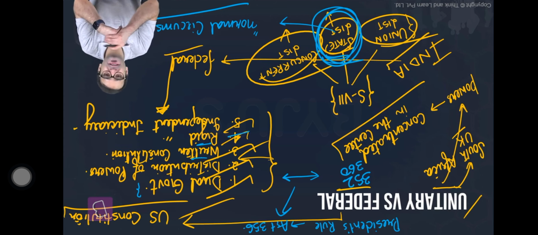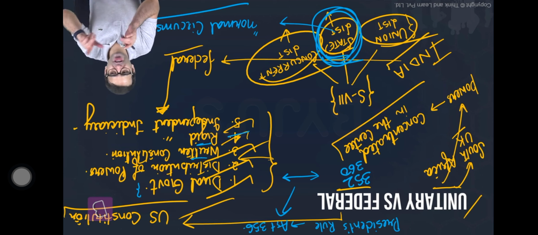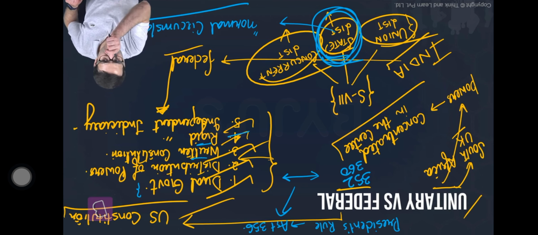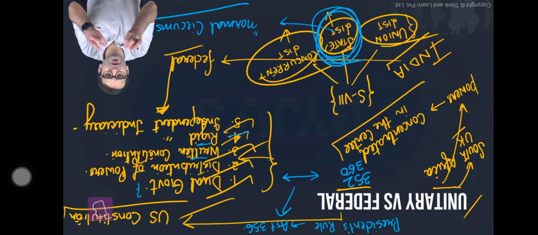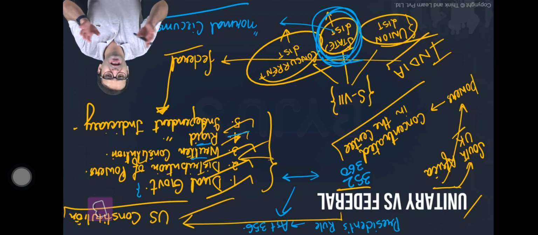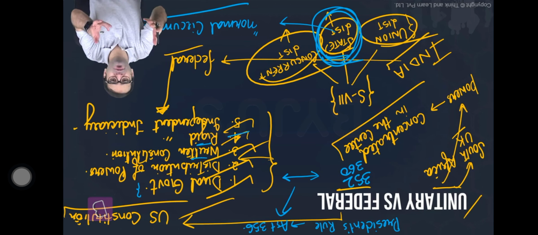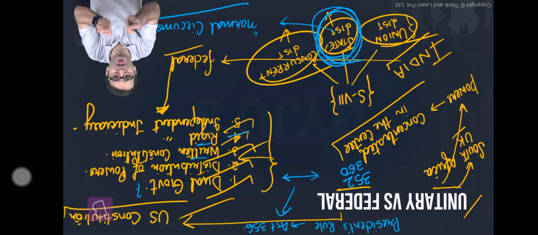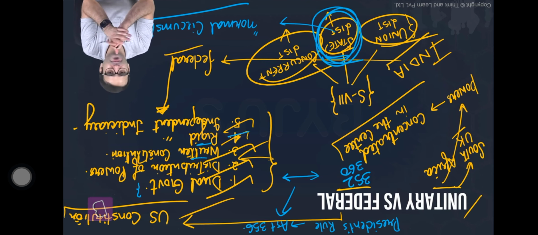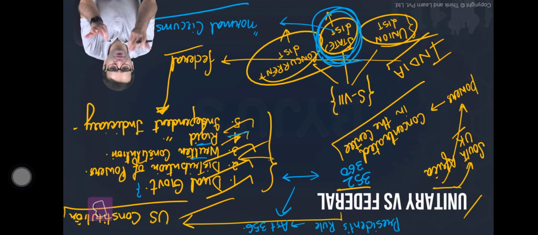But at least our Constitution is rigid. No, it's not. To change fundamental rights, states are not consulted. To change DPSP, states are not consulted. To change a part of the Constitution, states are not consulted. It is only in few matters, only 7 or 8 items in the Constitution, that if you want to change, you need the permission from the states. Otherwise, the bulk of the Constitution, the majority of the Constitution, can be unilaterally changed by the central parliament. So how is our Constitution rigid? So dual government, yes or no? Distribution of powers, yes and no. Written Constitution, yes and no. Rigidity of the Constitution, yes and no.